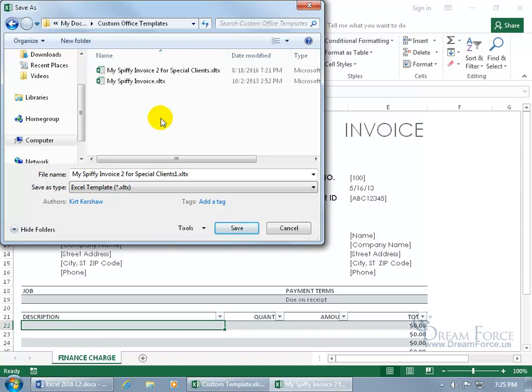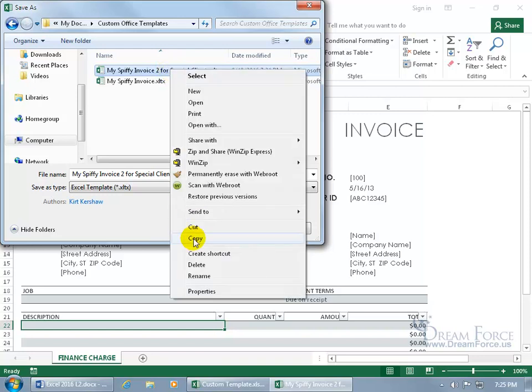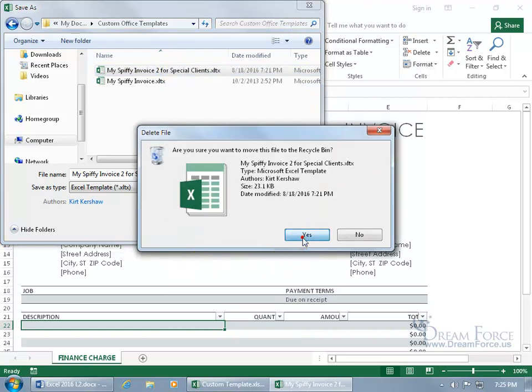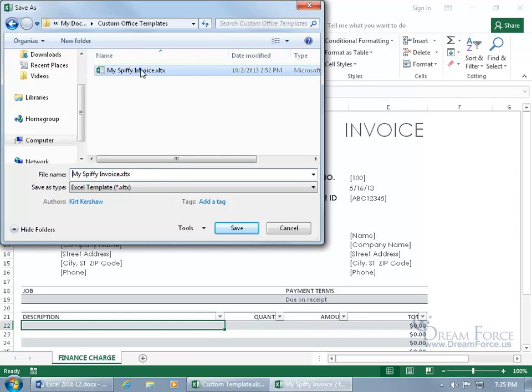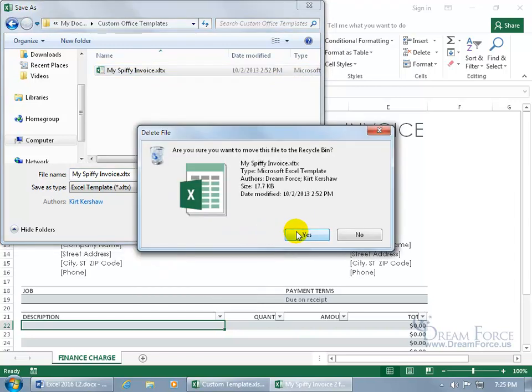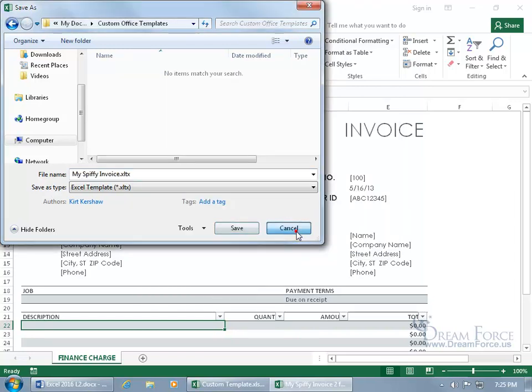In any case, once I change it over there, I'm still in the same folder, or it'll take you to that folder, but now I can go ahead and see the templates that I saved within the folder, and then in which case you can go ahead and right-click on the template and go down to Delete and say yes, and it's gone. And right-click, delete, and they're both gone.